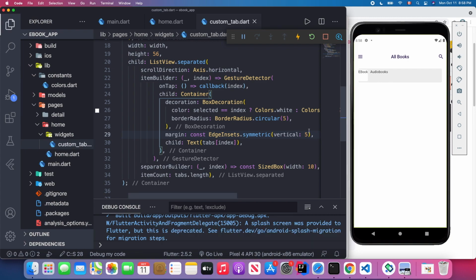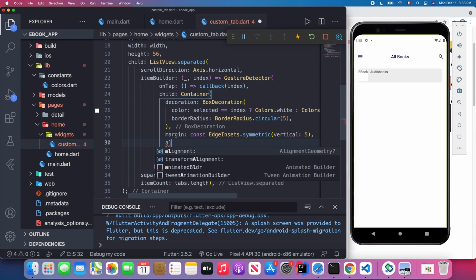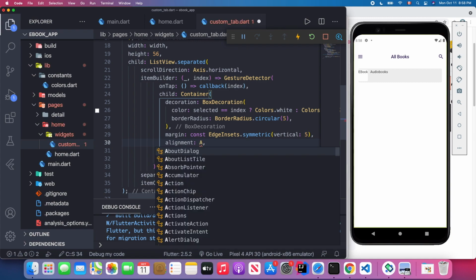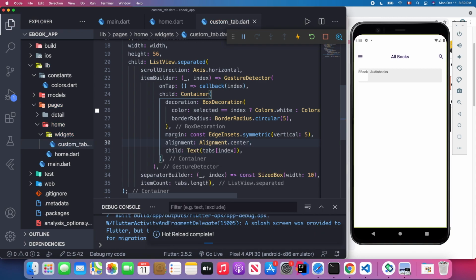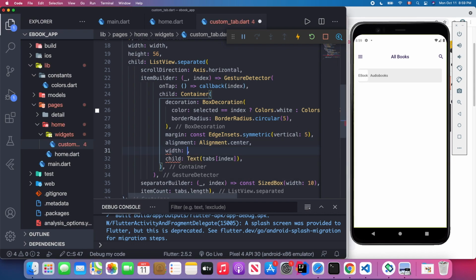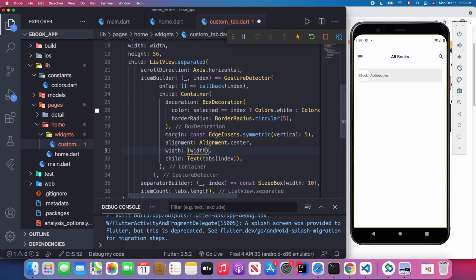Okay, and we have alignment inside this container. We can use Alignment.center to center those text widgets, and also we're going to set the width for those containers should be the width minus 40, divided by 2, and minus 10.